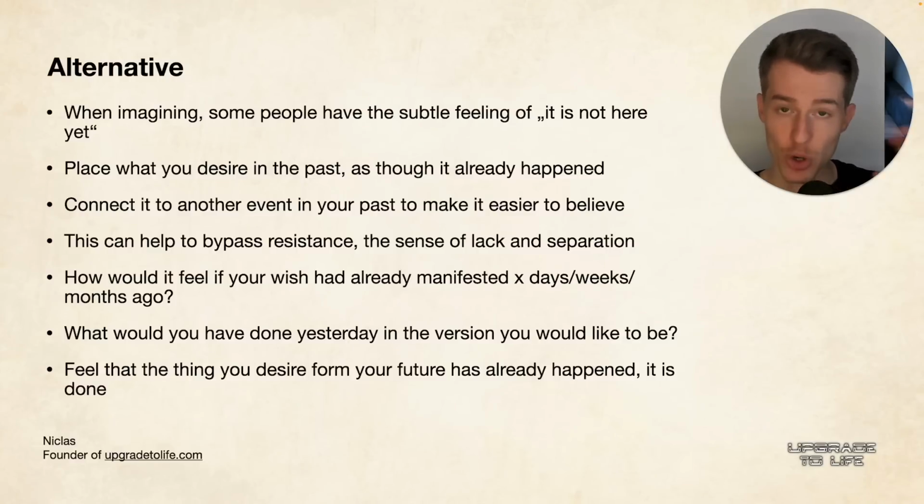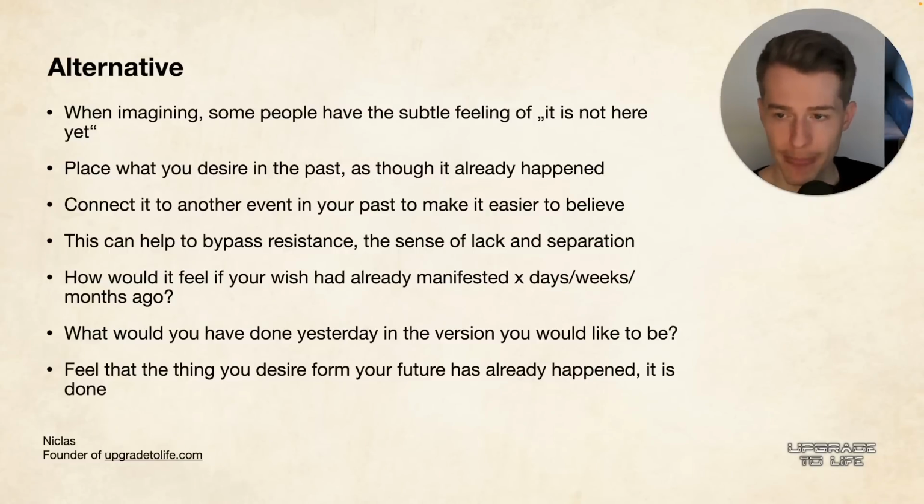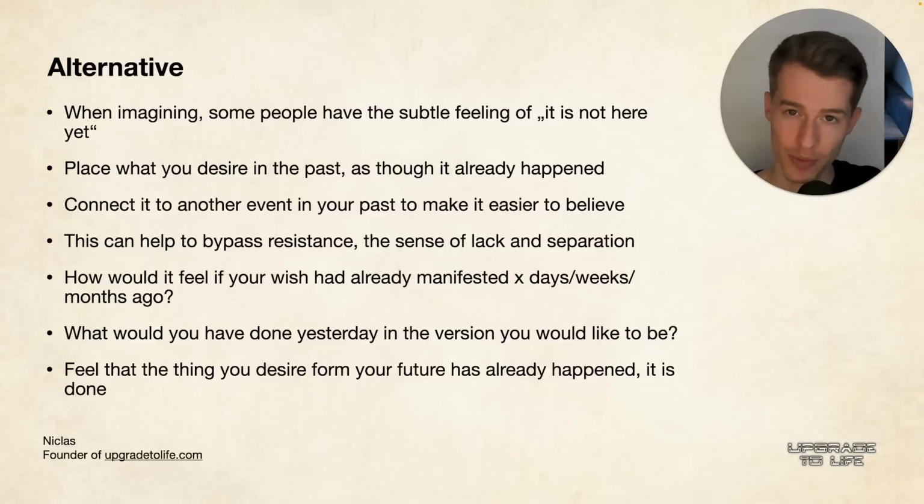And to conclude this video, I want to share with you one of the most powerful alternatives that I found when it comes to revision and playing with the past, so to speak. Sometimes, when we imagine scenes because we want to manifest something in the future, we want it to happen soon, and some people still have the subtle feeling of it's not here yet, right? So I want to manifest this car, this relationship, this health circumstance, I'm imagining it, but still it's not here yet. I'm imagining this so that I get it.